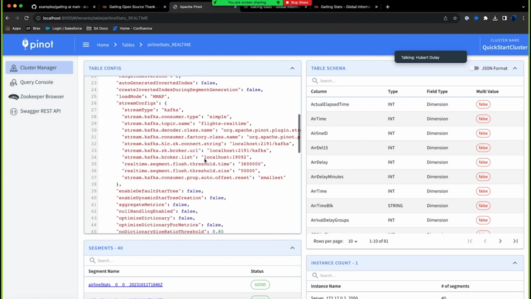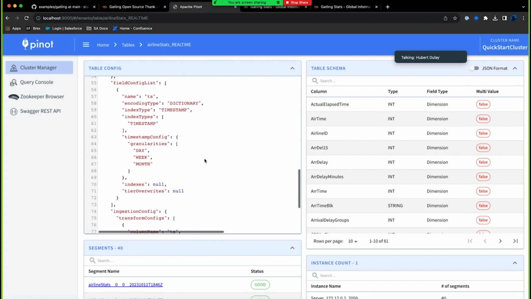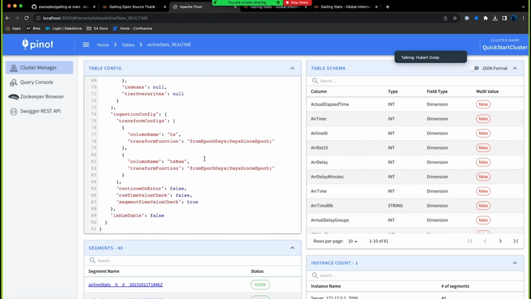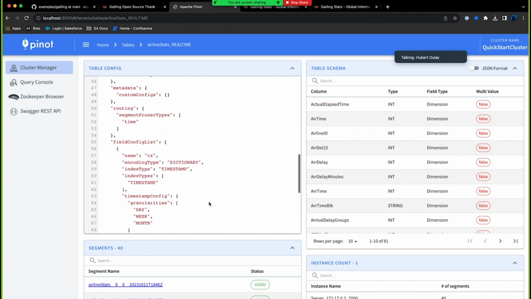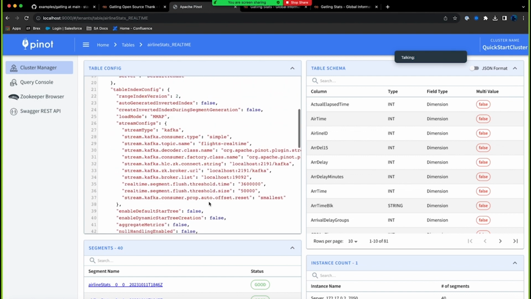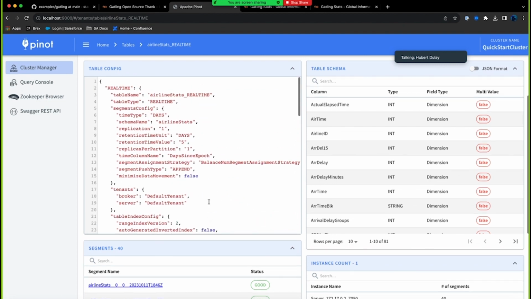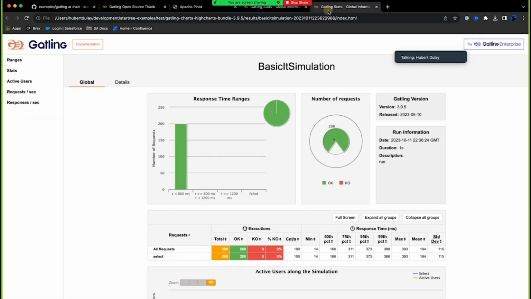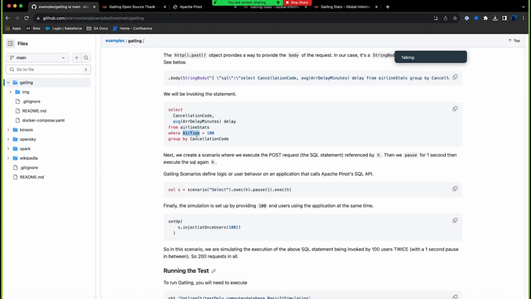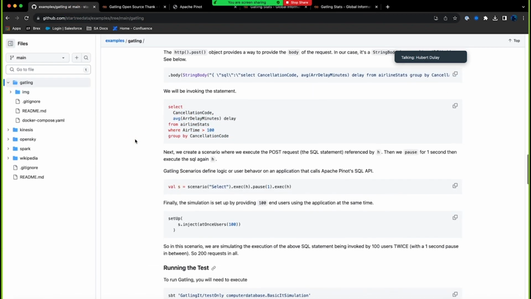You can add those indexes in an index config, and this doesn't even have any optimizations with indexes. So we could add lots of performance enhancements to this table so that it's more performant when querying those specific query statements against Pinot. And that's it.